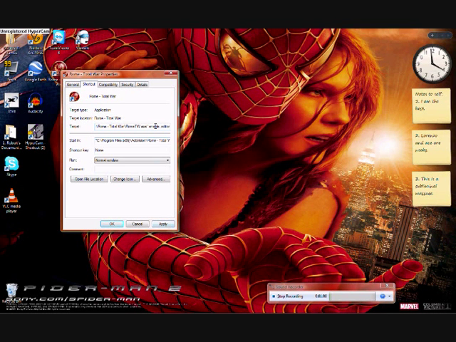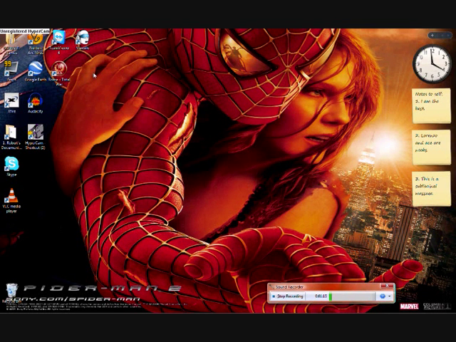Some people put minus enable_editor. Not sure how that changes. I think I had some problems with that before, so I just use it that way. So I'll see you in the main menu and I'll show you how to use it.